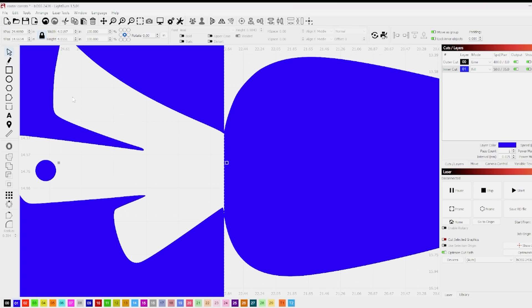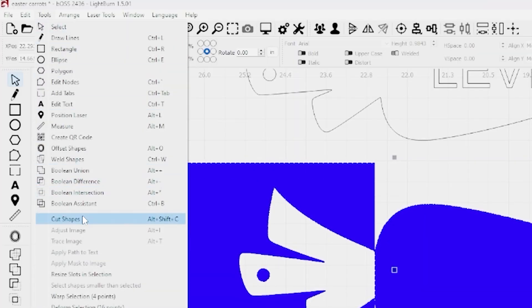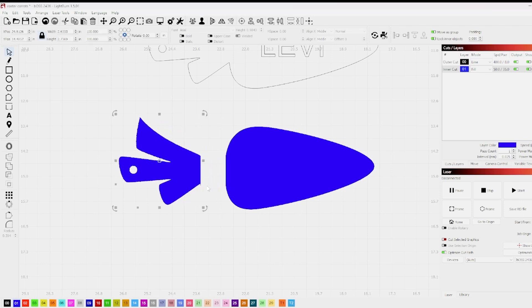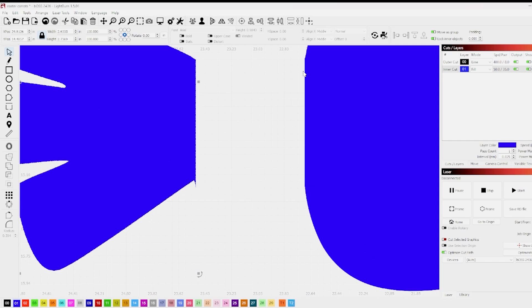Here you can see it makes the line really nicely visible. It doesn't have to be perfectly in line, but we want to get it as close as we can so it sits flush. We take these two shapes, select our closed shape and the box, then come up to Tools and click Cut Shapes. What you should see is the box is now cut differently — it's not the entire project, it's just one piece. We can click this and we have a severed carrot top, which is exactly what we were shooting for — a nice flat divide between our two segments.